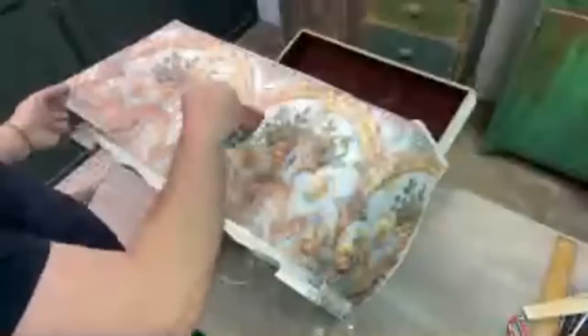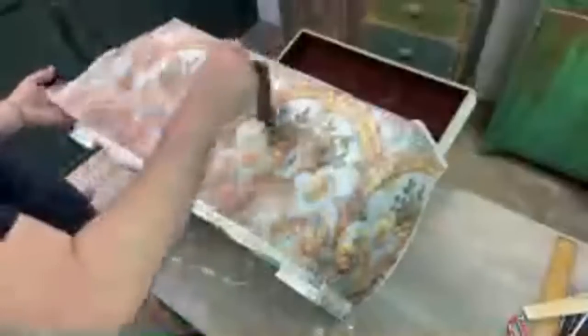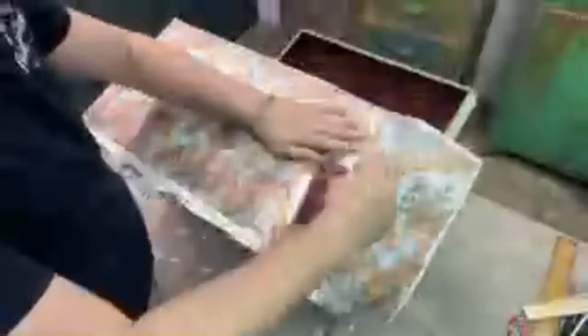Lovely. Right, I've got another brush, a dry brush. We're going to go in through the centre, pushing down and working out, a bit like wallpapering. I've got to say, these are the easiest papers that I've ever used. I don't know why, it glides on. I think they're pretty strong and resilient, although very thin.